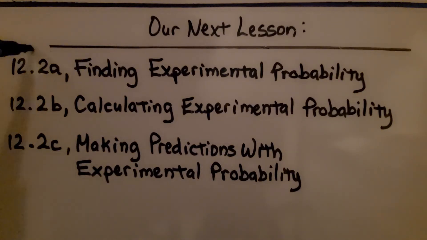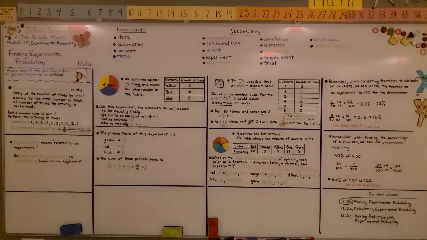We finished with 12.2a. We're going to move on to part b, calculating experimental probability. You can do your own experimental probability. Take a coin and decide how many times you're going to flip it, then flip it that number of times to see how many times you get heads and tails, and write your own ratio for experimental probability. Have a great day and join me for the second part of the lesson. Bye.